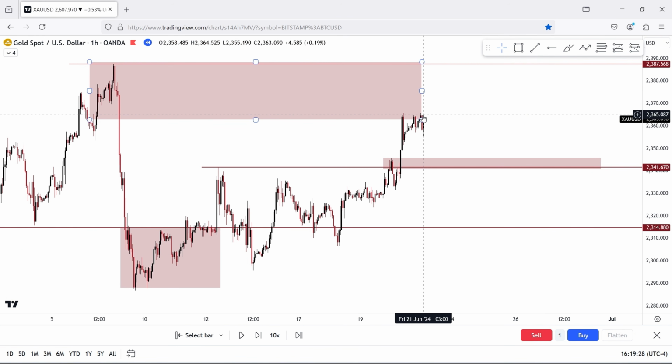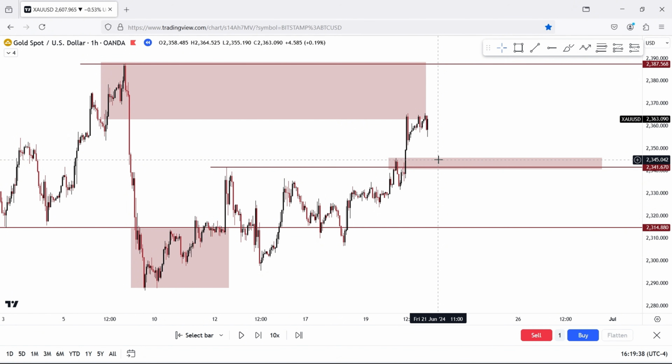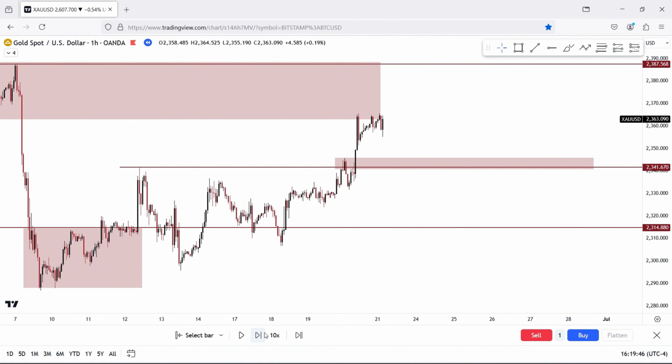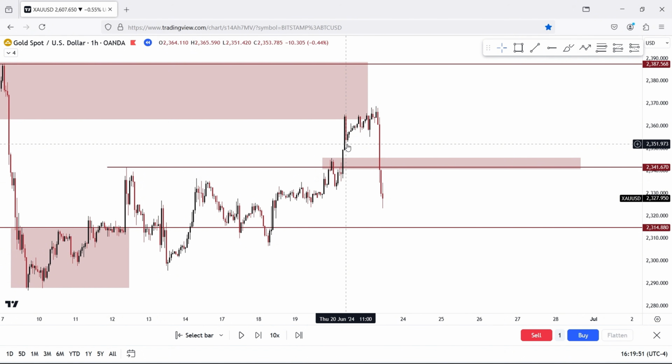So price is rejecting from the extreme again. So what are we looking at? If price makes a sequence of higher highs, now we can target the external, or price breaks the low and targets this level, either rejects or absorbs and goes for an external range. So we would look for a return to origin or clean traffic. And once price broke this swing low, price instantly targeted this level.